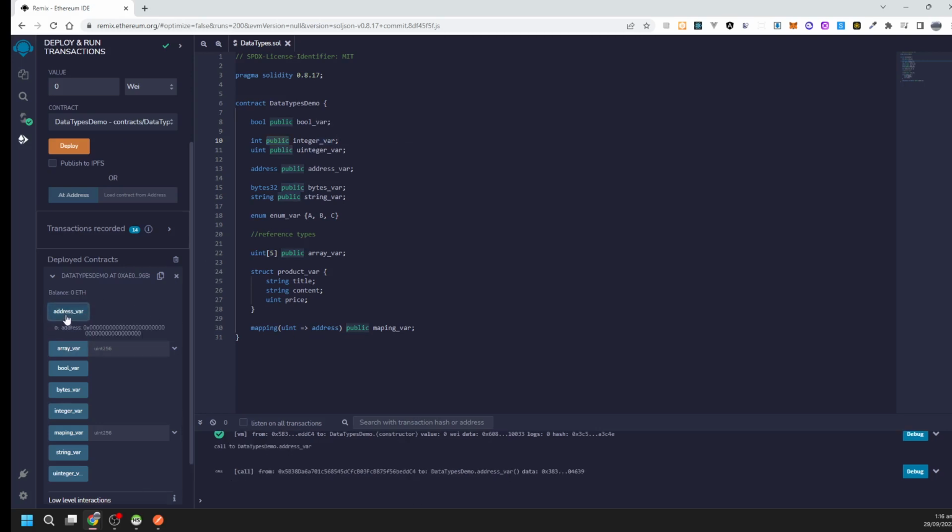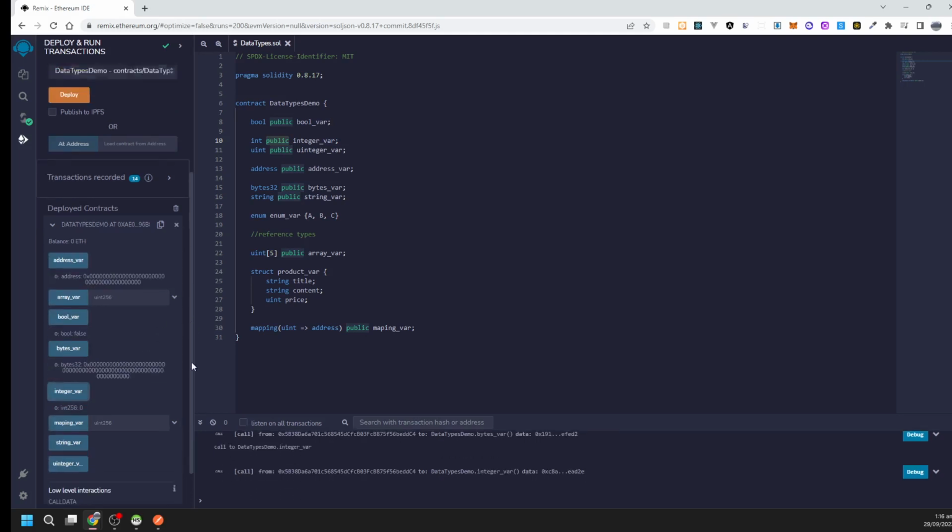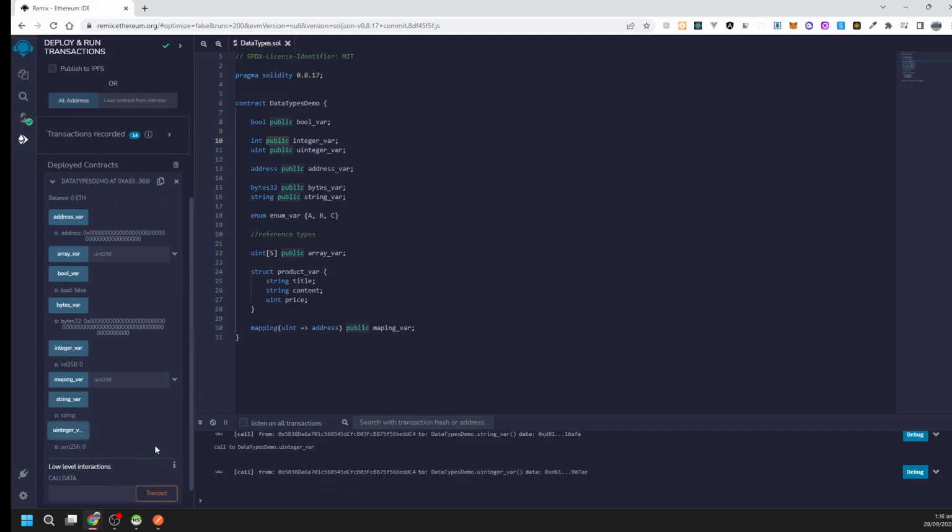Like we have address, the bool, the bytes, the integer, the string, and the unsigned integer. These are all the default values of these data types. So we have learned about the different data types that we are going to use in future chapters. Thank you.